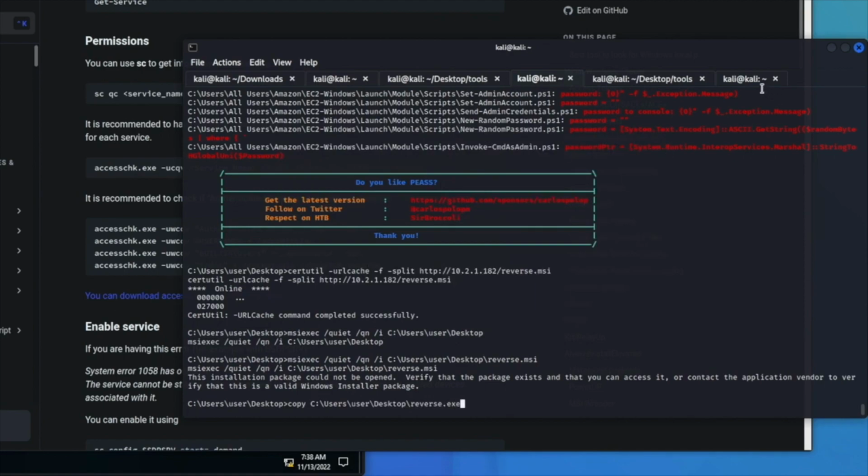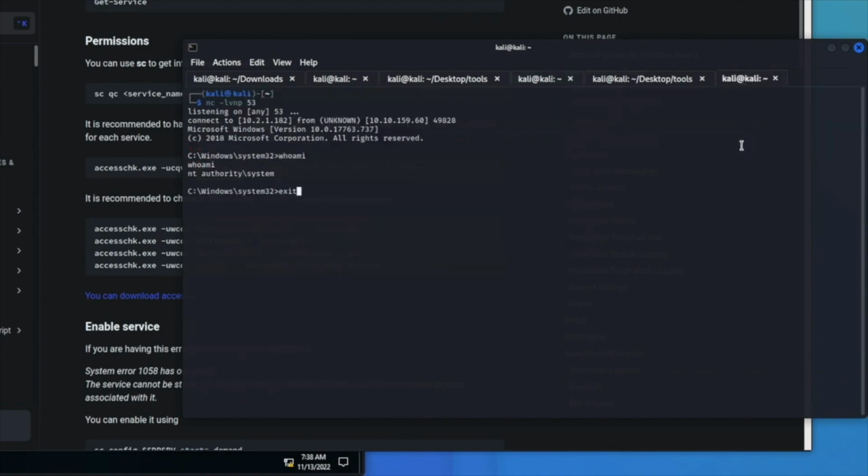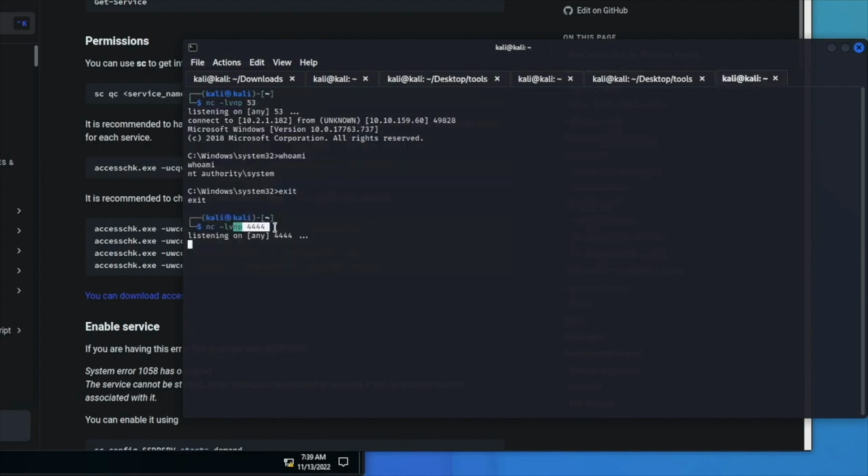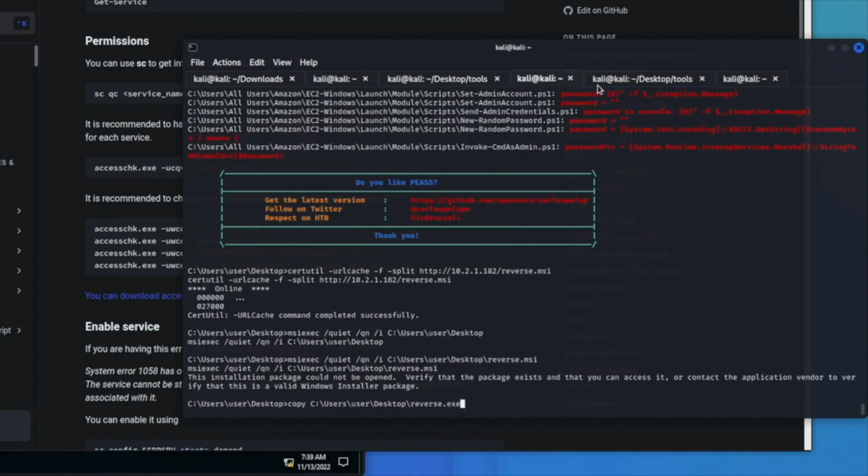reverse.exe, and we'll just set up a netcat listener over here on port 4444, because I think that's what we made our original payload on. So I think this is the port we made our original payload on. We will find out. So we want to copy that, and now we want to put it in the actual file path.